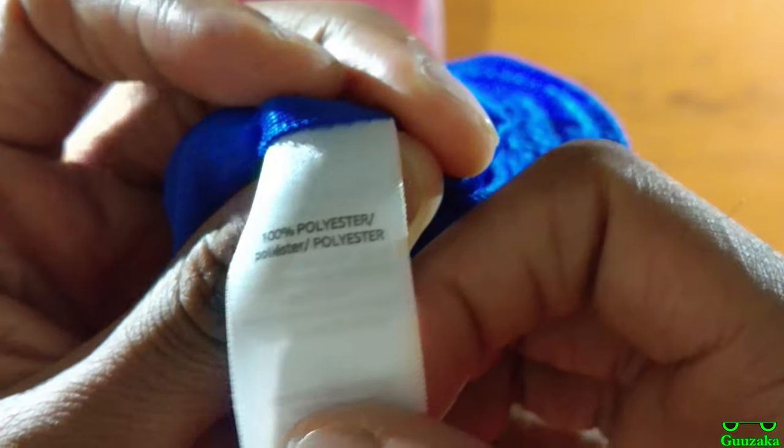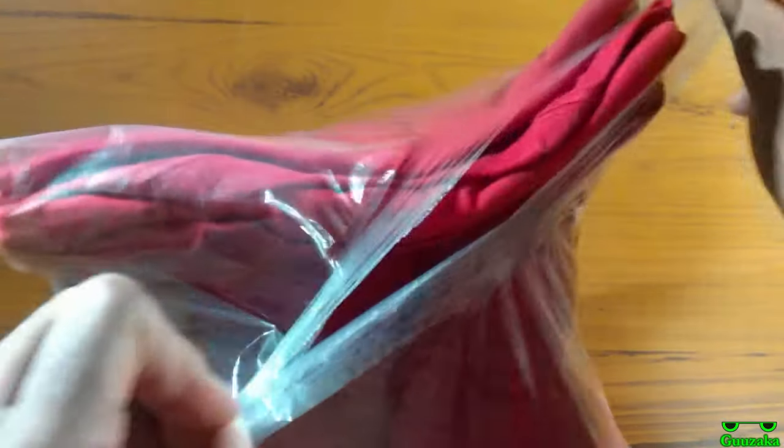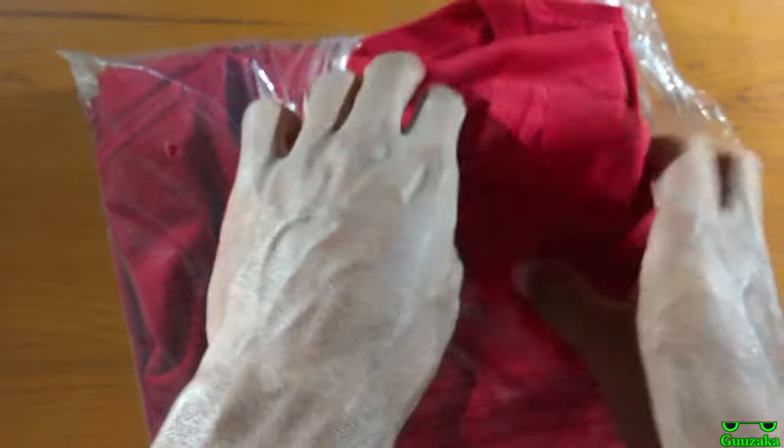Okay, so 100% polyester. That means it's not going to be super breathable, but at the same time, as you can tell from the mesh, it should feel really light anyway, and you should still be able to breathe because of all of these fine holes. And yeah, stretchy as you'd expect from polyester. It did not rip, so that means reasonably good quality. Because it would suck if you spent money on something, even if it's cheap, and it just ripped from moderate force. That would mean a junky product. Yeah, I have to emphasize that.